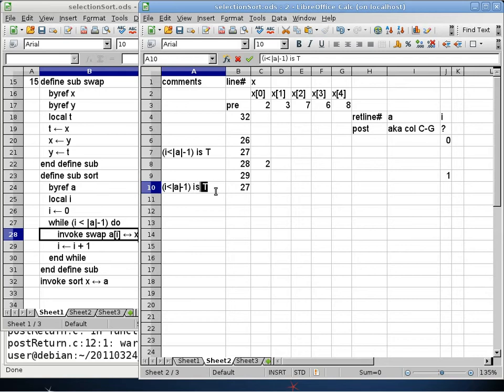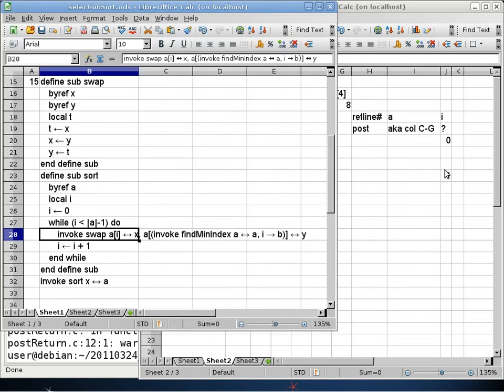The answer is true. We go to line 28 again. Now this time when we go to line 28, remember I now has a value of 1. So the first thing we want to do is to find out what is find min index going to return when we start with element 1 instead of element 0 of the array.